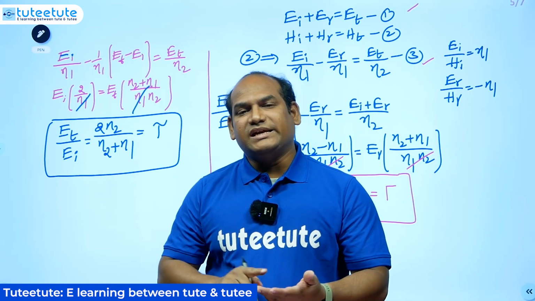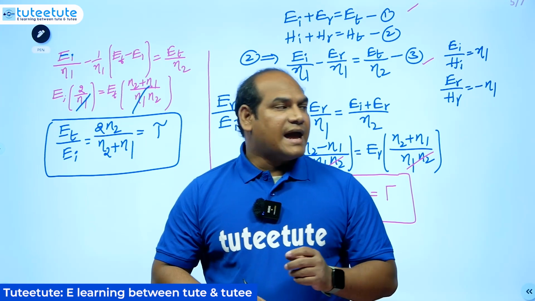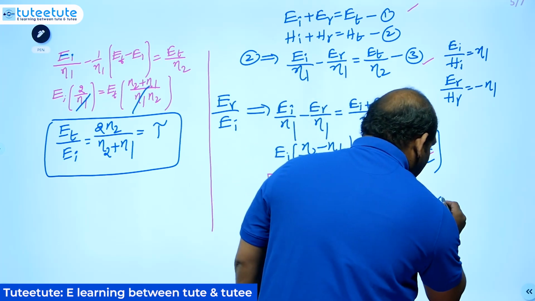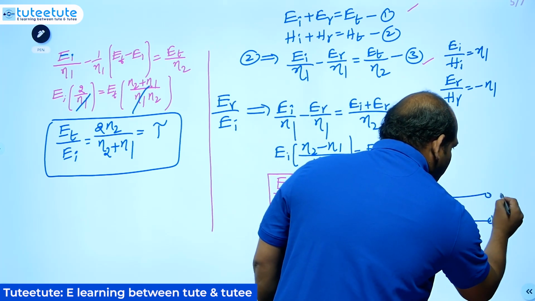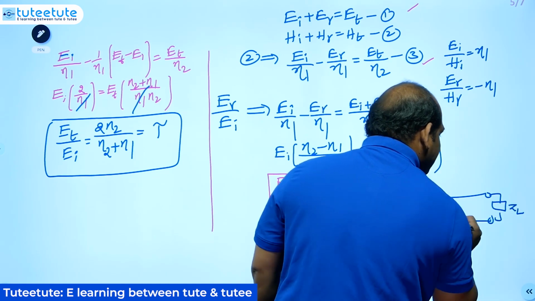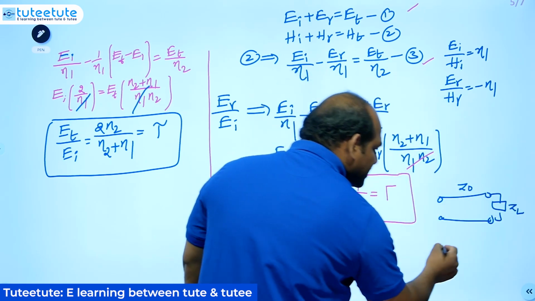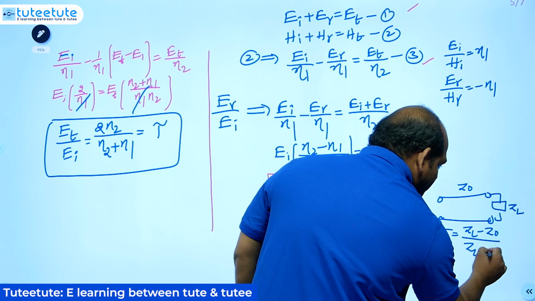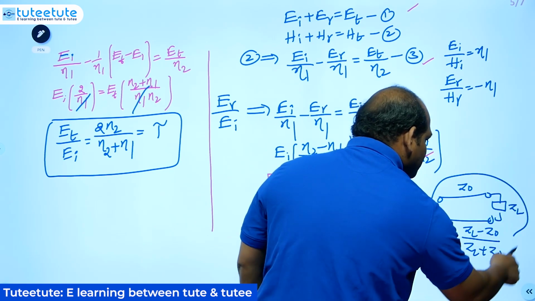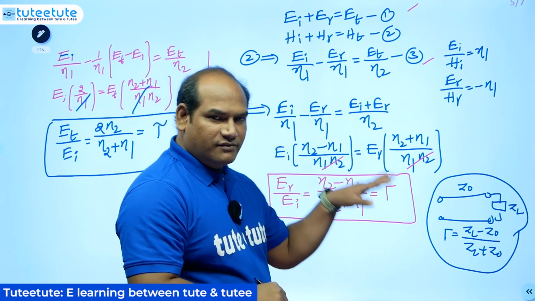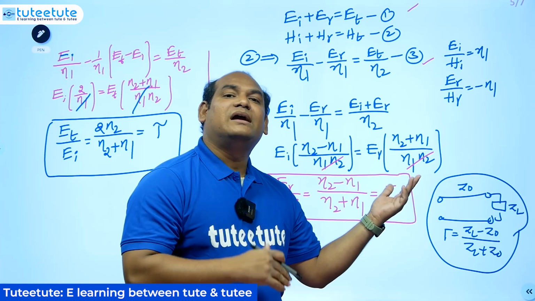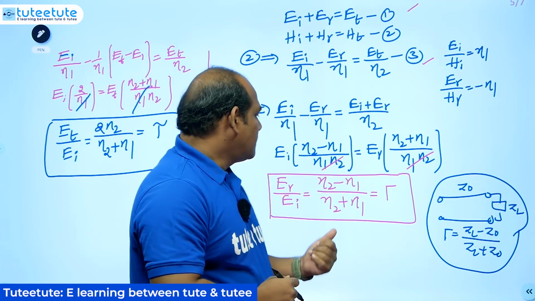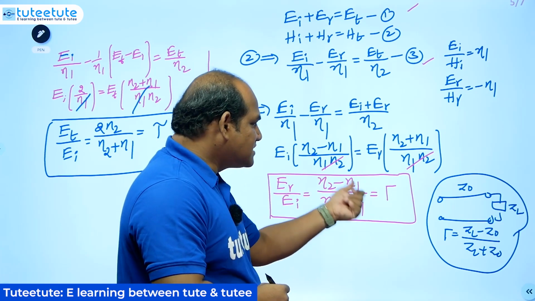If you have the impedances eta 1, eta 2, you can easily tell, and this formula you can compare with the transmission line analysis also. So you take one transmission line having the load impedance ZL and characteristic impedance Z0. What is the reflection coefficient here? Gamma is equal to ZL minus Z0 by ZL plus Z0. This formula is comparable to this formula only. Here two media are there, and medium 2 can be directly taken as the load with respect to medium 1. So eta 2 minus eta 1 by eta 2 plus eta 1. These are the impedances only.